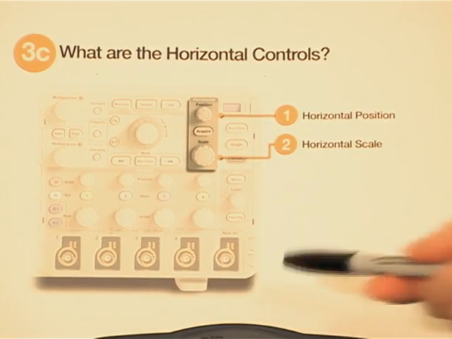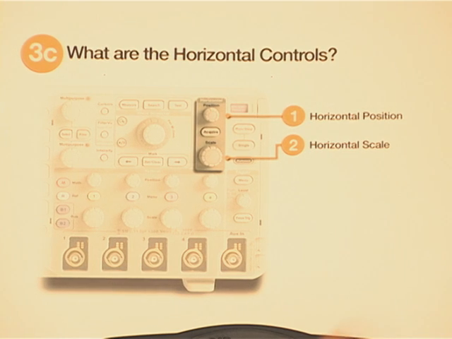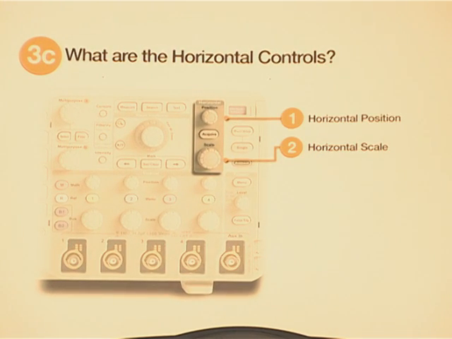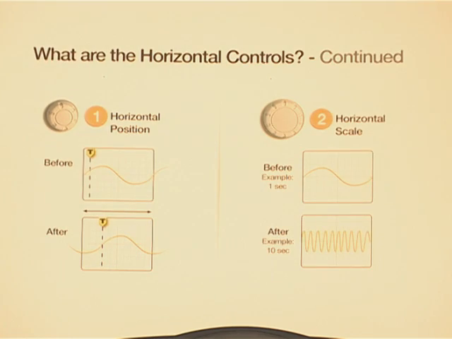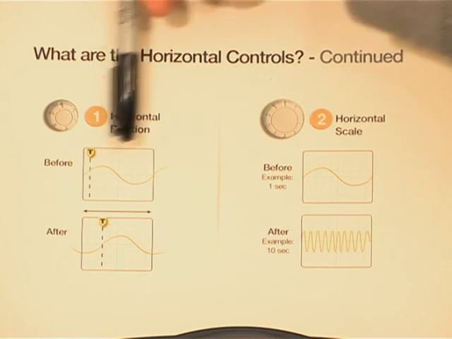So all of the input channels share one common set of horizontal scale parameters. That means as you adjust the horizontal controls, all of the waveforms will move together on the screen. So the two most important horizontal controls are the horizontal position and the horizontal scale. So as you move the horizontal position, the trigger indicator moves left or right and that causes all of the waveforms on the screen to move left or right together.